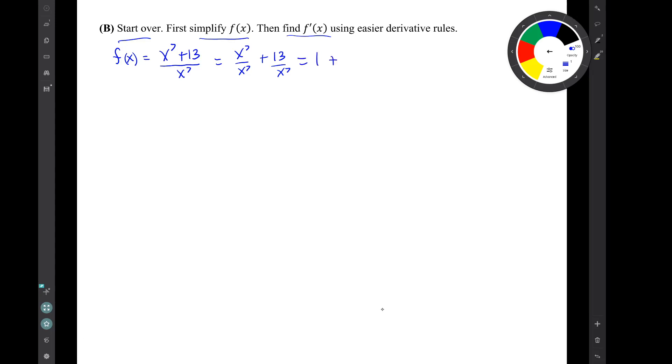And the second term, that is written in positive exponent form, but we're looking forward to the next step where we're going to find the derivative. To take the derivative of this term, it would be good to convert it from positive exponent form to power function form. Okay, so now we've got a function written in power function form. Now we can find the derivative.